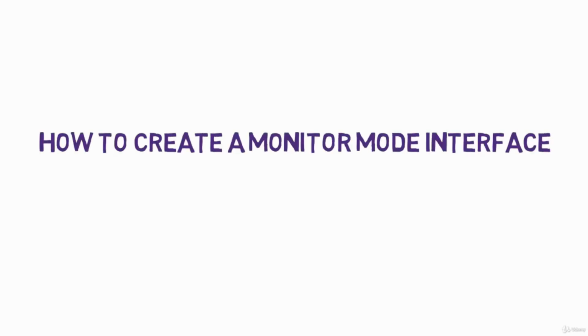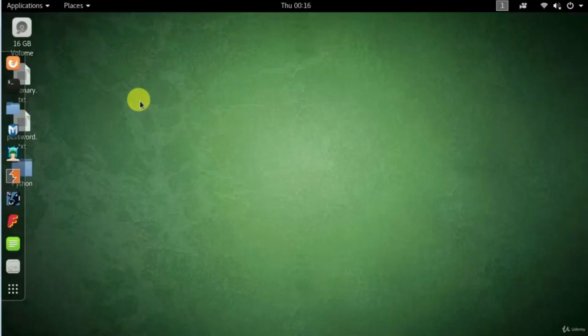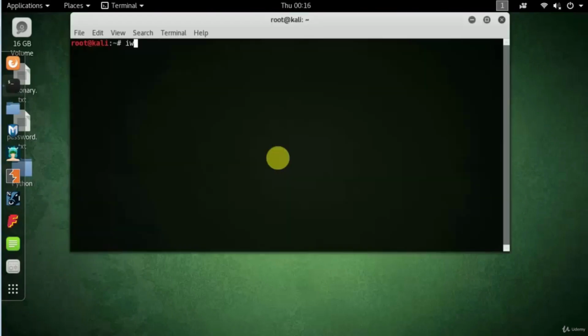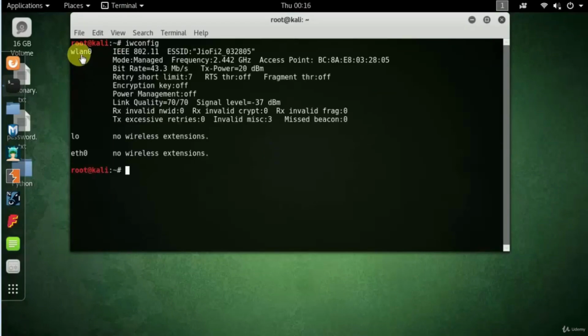Welcome. In this video, we are going to learn creating a monitor mode interface. Let's now set our wireless adapter into monitor mode. Boot Kali Linux with your adapter connected. So first open up terminal. Type iwconfig to confirm that your card has been detected and the driver has been loaded properly.